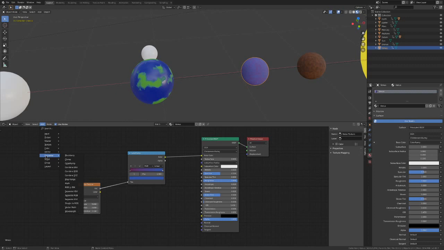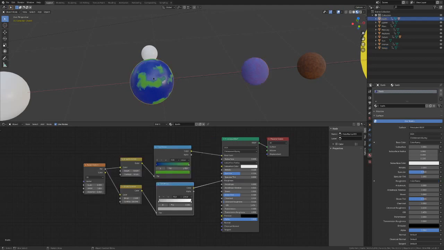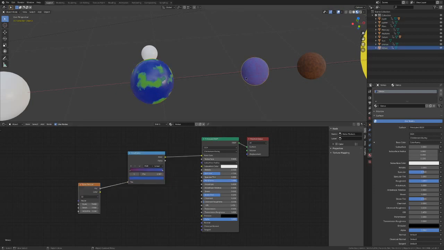So let's say that I want some of this noise. In this case, I use the noise to define the roughness of some area. And in this other case, I may want to use the noise to define how bright some areas are, how strong the emission of the light is.